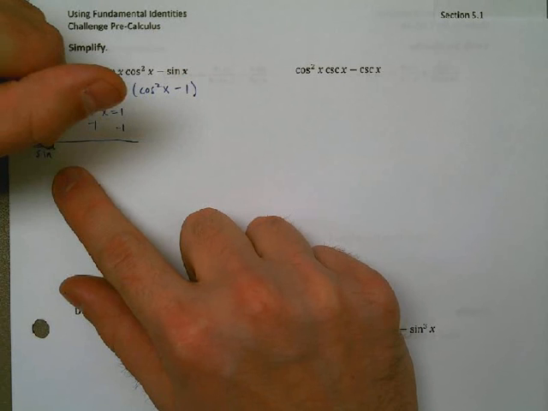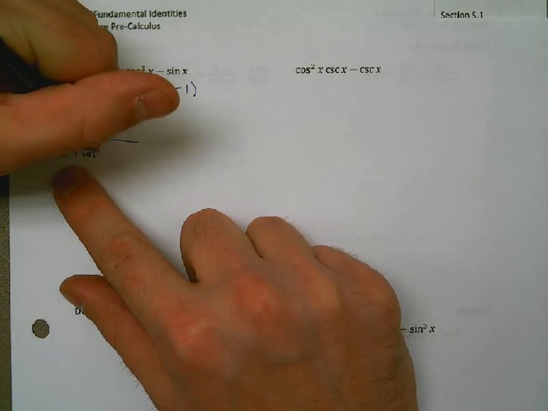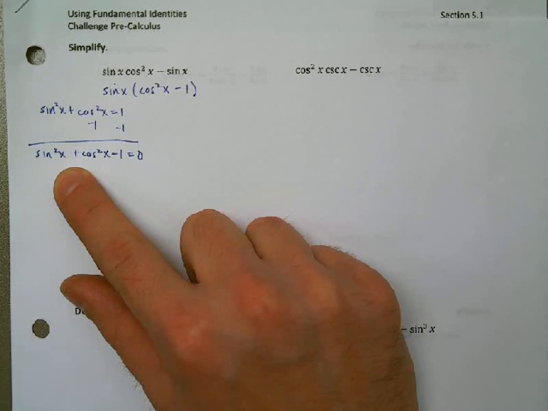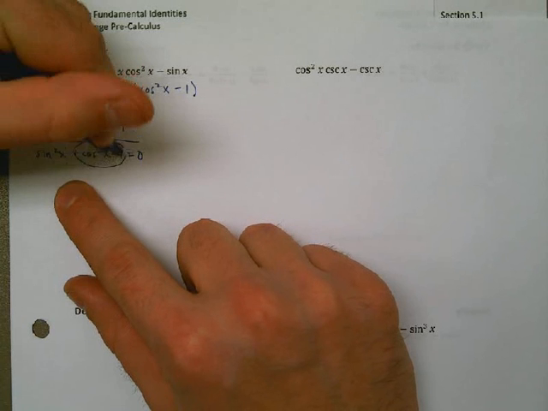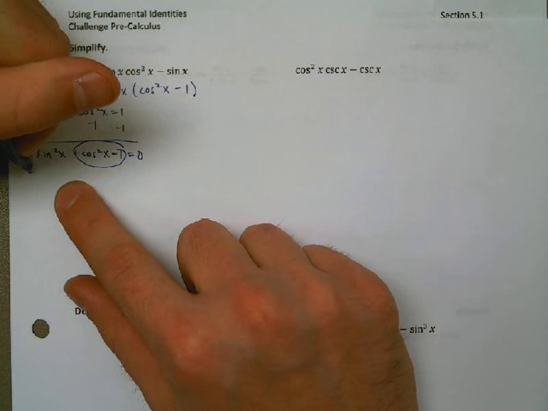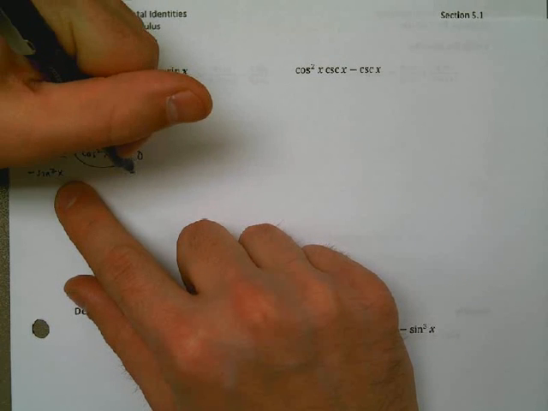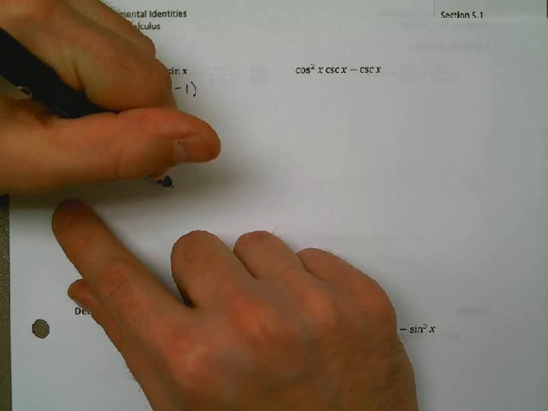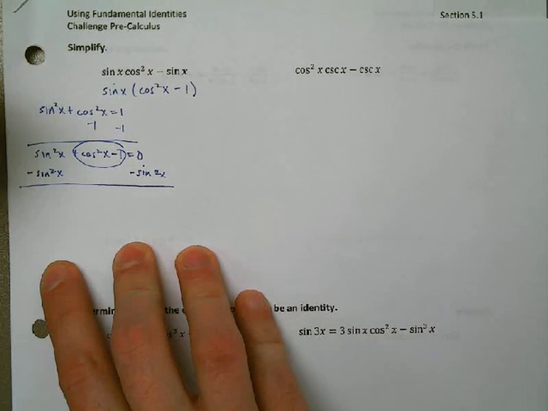Let's do the second example over here on the right. I'm going to do the same thing. I look at these terms and I say, look at that, I've got a cosecant in both of those. So let's pull that out first. Let's factor it out. I end up with cosecant x, and if I factor that out, I'm left with cosine squared x minus 1. I'm not going to repeat the process; I would go through the same thing. I see a square, so I need to refer back to my Pythagorean identities. It turns out it's this one here, and if I rearrange just like I did before, that's negative sine squared. So I have cosecant of x times negative sine squared x.